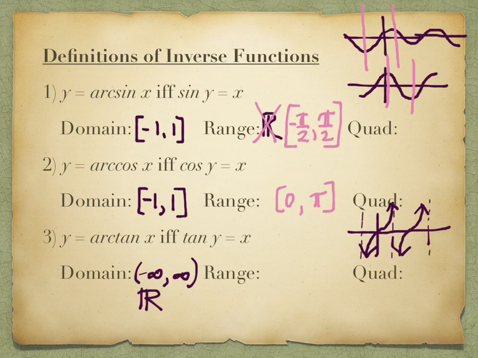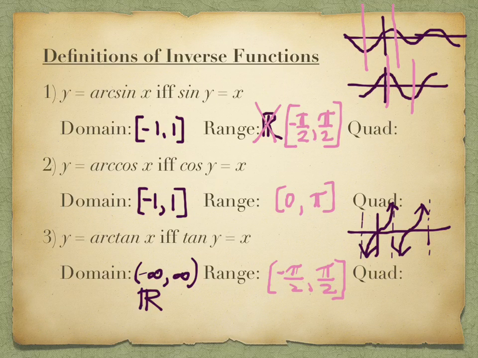Now the range comes from the domain of the tangent function. So what domain values? Well, I need to be trapped between these two asymptotes. Do you know what those asymptotes were? They weren't the pi over 4s. They're actually the pi over 2s, the same as sine has. But they are even on each side. That feature is going to happen for us. This is negative pi over 2 to pi over 2.